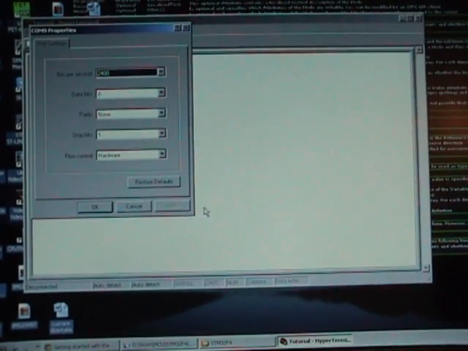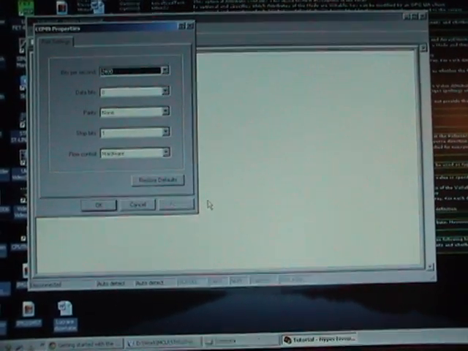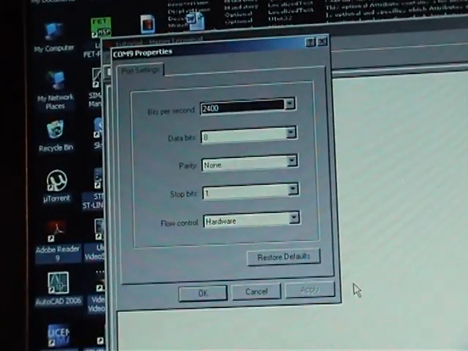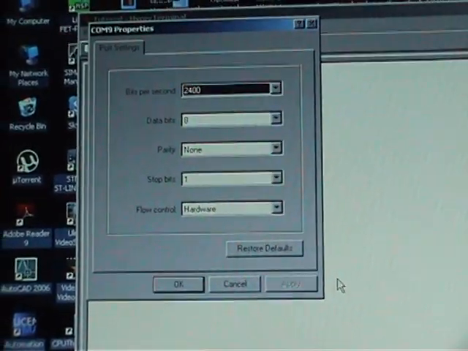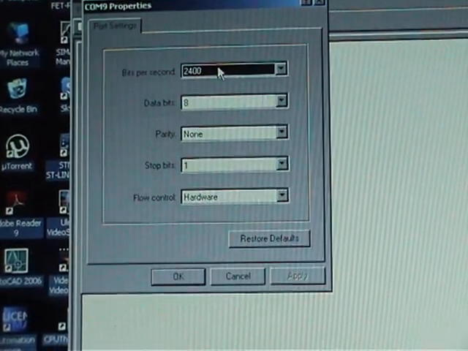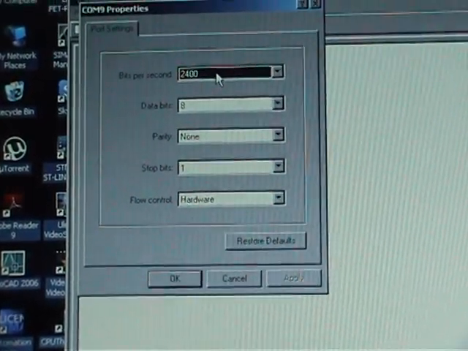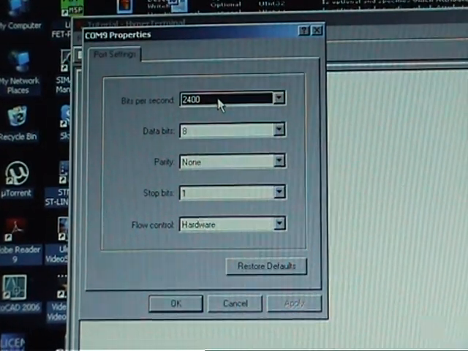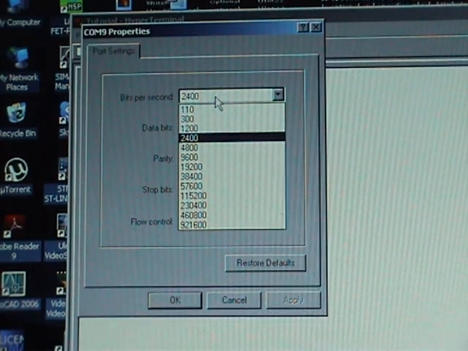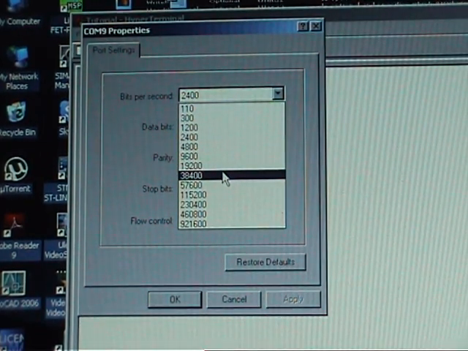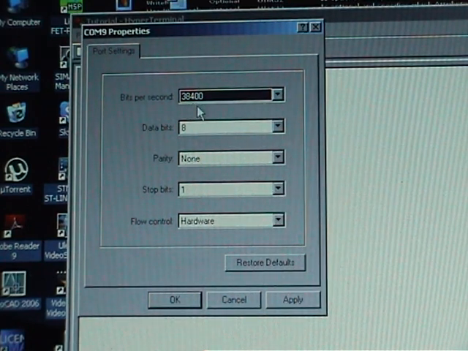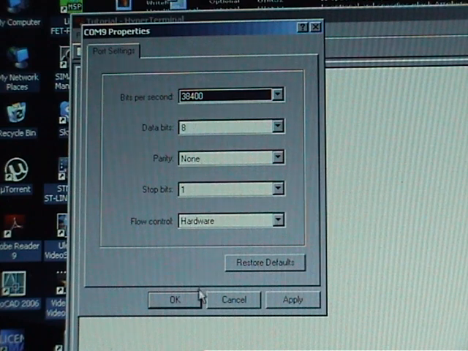Just click OK. And now, this is very important. These are the parameters you should assign to the connection. And the baud rate. I haven't seen it anywhere in the ChibiOS tutorial, but by testing it, I found out the correct one is 38,400. So just going to set it to 38,400, leave the other settings like so, click OK.